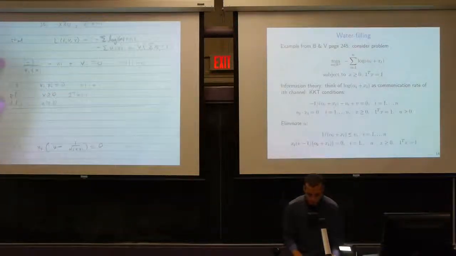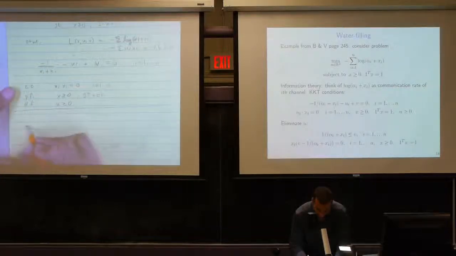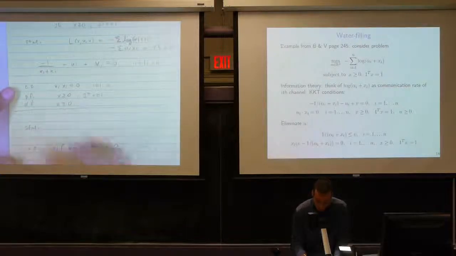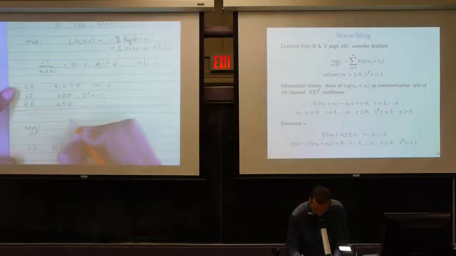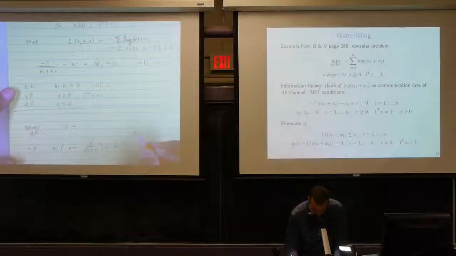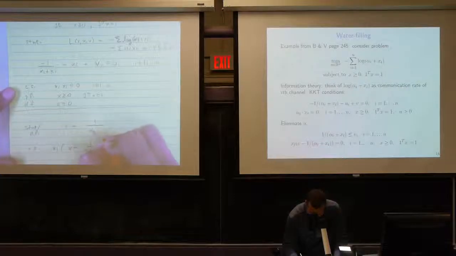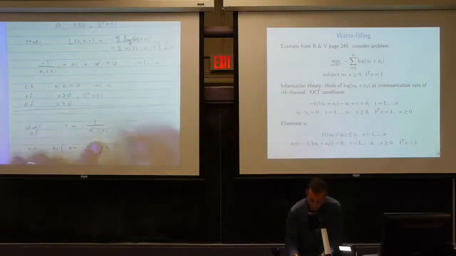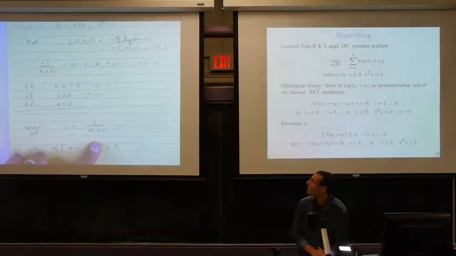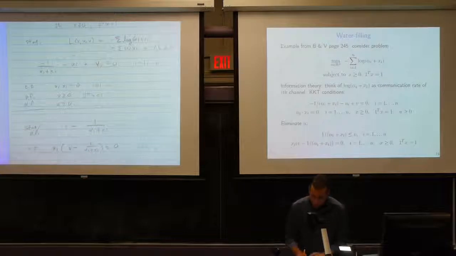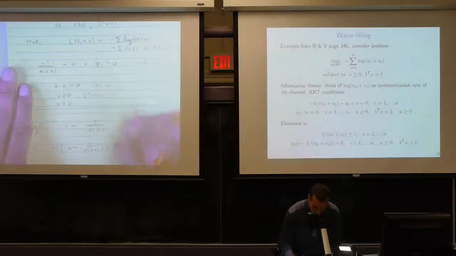Okay, I'm now going to combine dual feasibility and the stationarity condition to get rid of u_i. I'll rewrite those as my new stationarity condition combined with dual feasibility, which is that v minus 1 over alpha_i plus x_i. Originally I would have had this equal to u_i, from the stationarity condition. But I know that u_i has to be bigger than or equal to 0. So I can just write that this is bigger than or equal to 0.